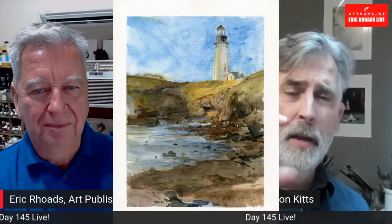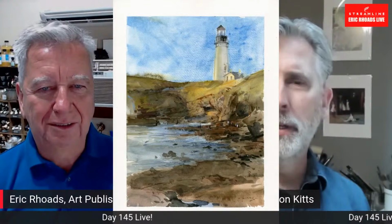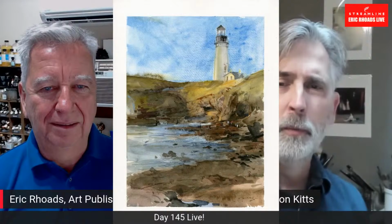And by the way, this lighthouse architecture shows up so many times as you go down the coast of Northern California. It's like they use the same build plans for the same lighthouses. But this one is situated so perfectly. I wish we had a detailed shot so that we could see the little tiny people that lend its scale. That's the part that I love.